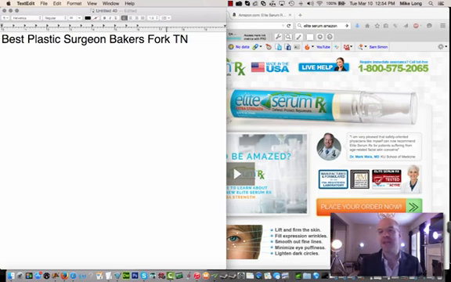And we might even be able to put something in if we wanted to. I don't know if we'll wind up doing this in this demonstration, but we could put something in our advertising saying, if you want to contact us about advertising, here's contact information, and that could lead to local clients, because maybe a plastic surgeon might see it in Baker's Fork, Tennessee, and say, hey, these guys know how to advertise. Maybe they could do some SEO consulting. That's not really inside of what I'm trying to do right here. I just want to point that out. I'm probably not going to make that part of this demonstration, but do keep that in mind. That's something you might optionally put in. If you're not sure, just leave it out.